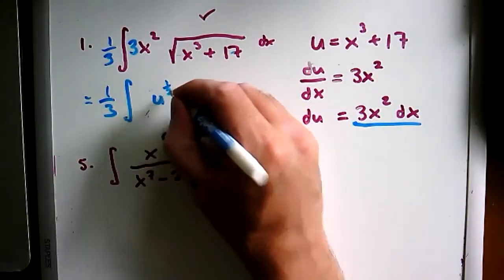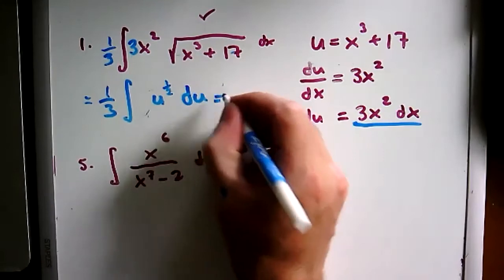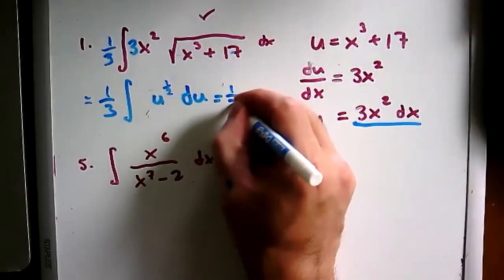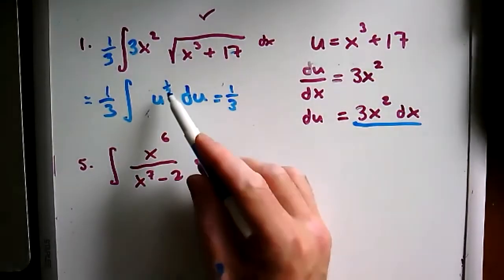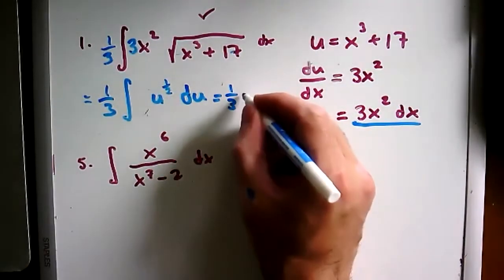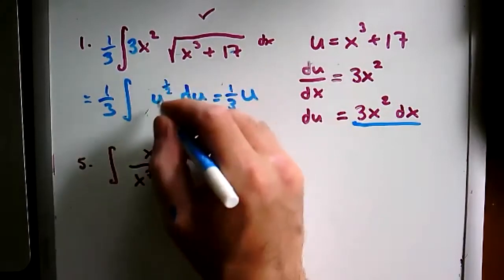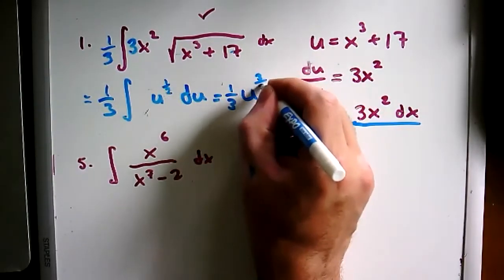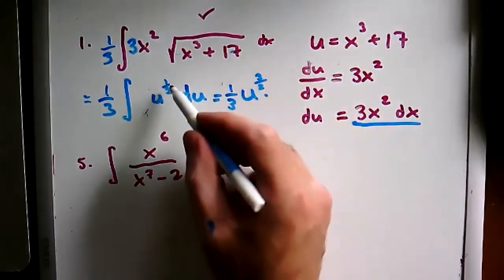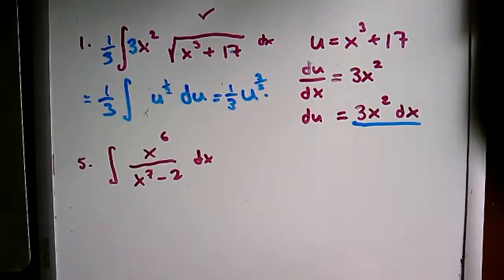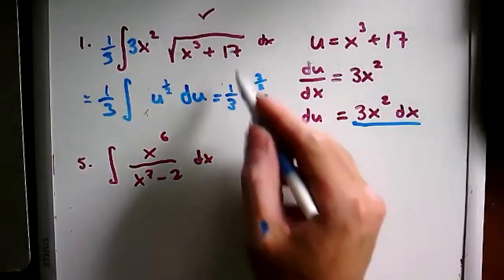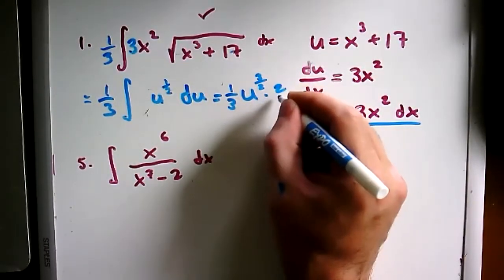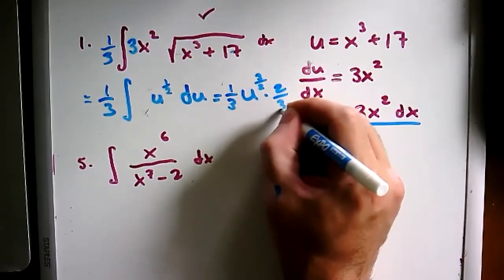And what you know from this course is that anytime we have a root, typically it's better to write that as a power. All right, so now u to the 1/2, in order to take the antiderivative, still have my 1/3. I'm going to increase that by 1. So increase the power of u by 1, so 1/2 plus 1 is 3/2. And then I have to multiply by the reciprocal of that number, like the reciprocal of the new power. So we're going to multiply that by the reciprocal of 3/2, which is 2/3.